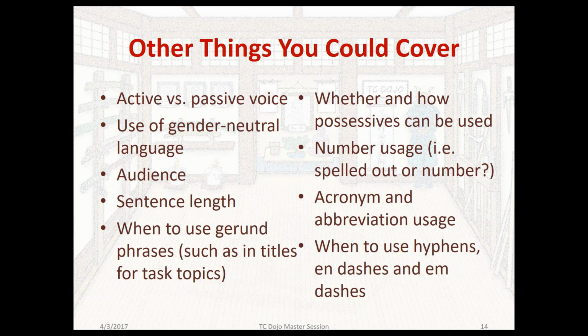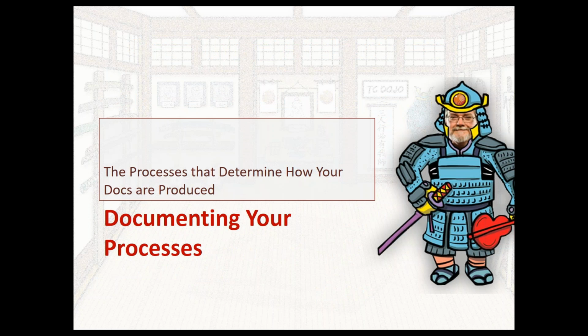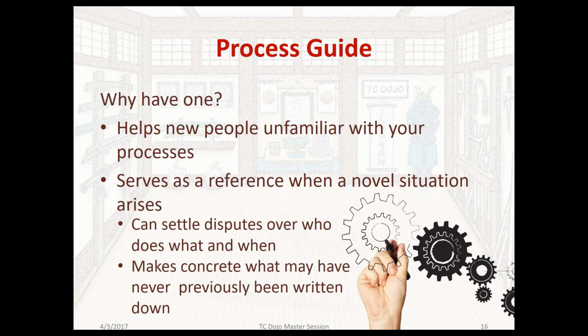So, all of these things that you see here, this is really just the start of what you can do to help build an internal style guide for yourself. Okay, and the other thing that I would argue all tech doc teams need is to talk about your processes. And why would you want to have one? Well, again, it helps new people who are unfamiliar with your existing processes. So you bring somebody new on board.